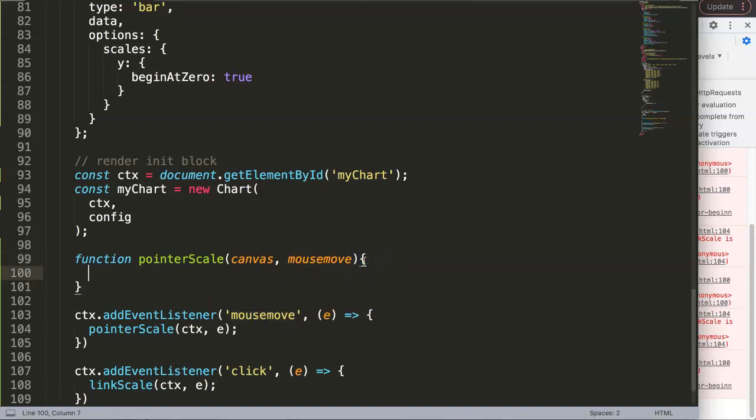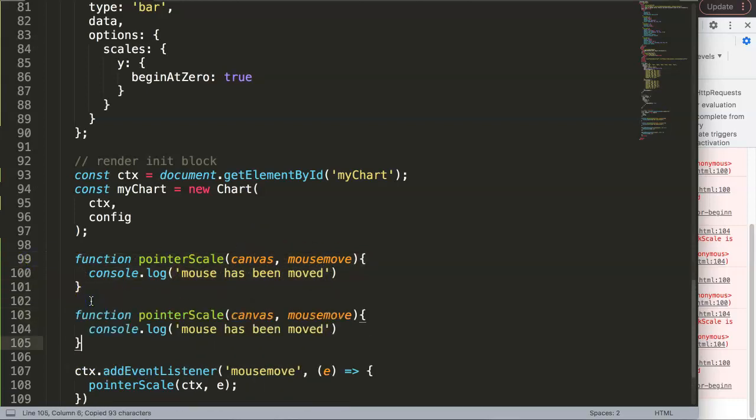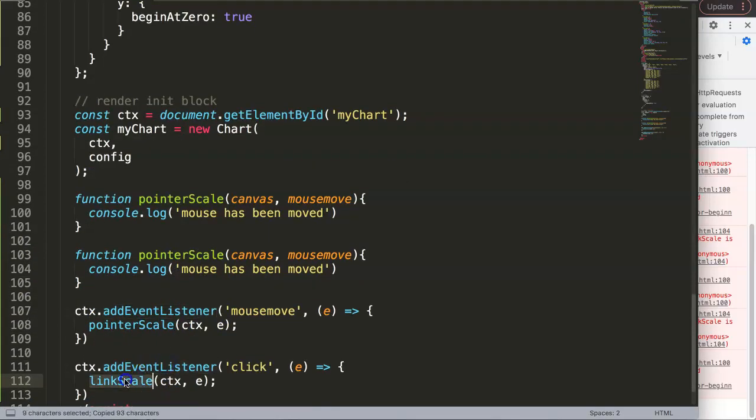All right. So here we can do console log and just say mouse has been moved. Then we track if that one works. Then we have another one, which would be the event listener of the link scale, and this will be specifically on click. So this will be canvas and then click, exactly the same. We still target the same canvas, as you can see here. The only thing we want to do here now is say we have clicked, track the click. We have clicked. Save this.